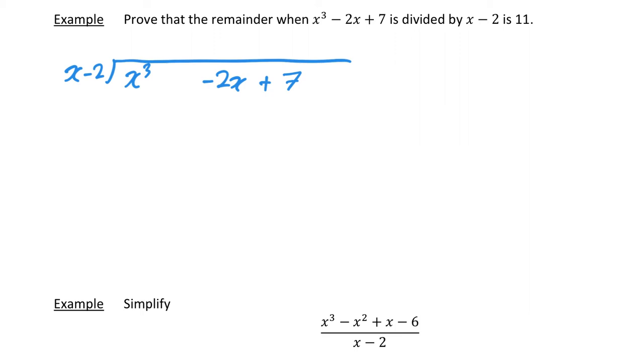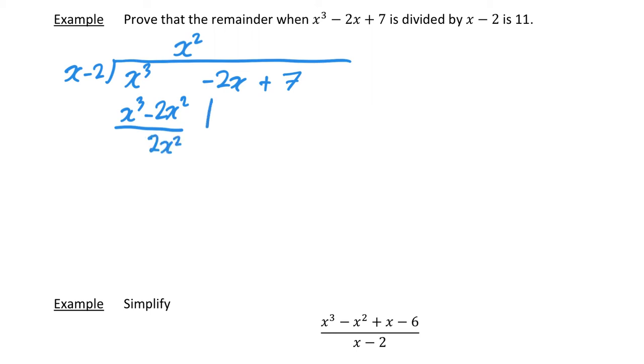Okay, so what we're doing is we're seeing how many times this x goes into x cubed, or another way of saying it is, what do you need to multiply x by to give you x cubed? And the answer would be x squared. So x squared goes here, as this is where your quadratic term would have been, so it's lined up with where your quadratic term would have been. You then multiply your x minus 2 by x squared, which gives you x cubed minus 2x squared. Do a horizontal line, and then you subtract. x cubed minus x cubed disappears, cancels out, and then 0 minus 2x squared is positive 2x squared.